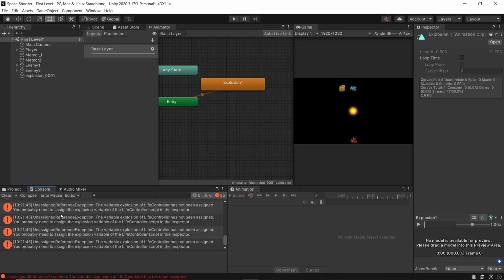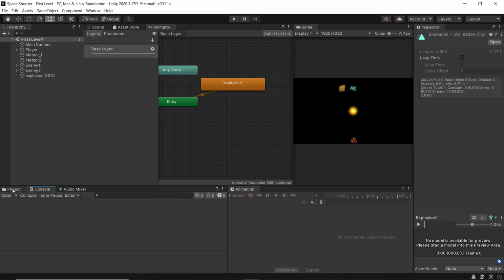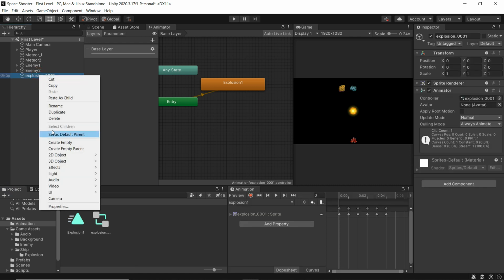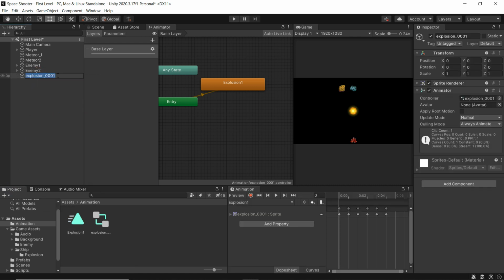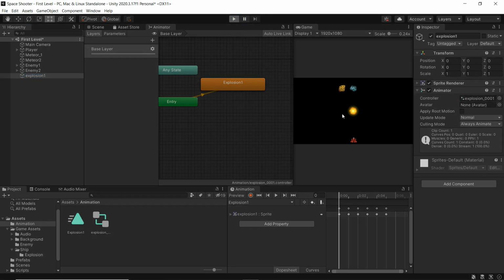So this is because we didn't attach that explosion to our objects. I'm going to call it explosion number 1. So then I'm going to our prefab. But before I go to the prefab, I prefer to make another script, because right now when we shoot, we make a lot of bullets.